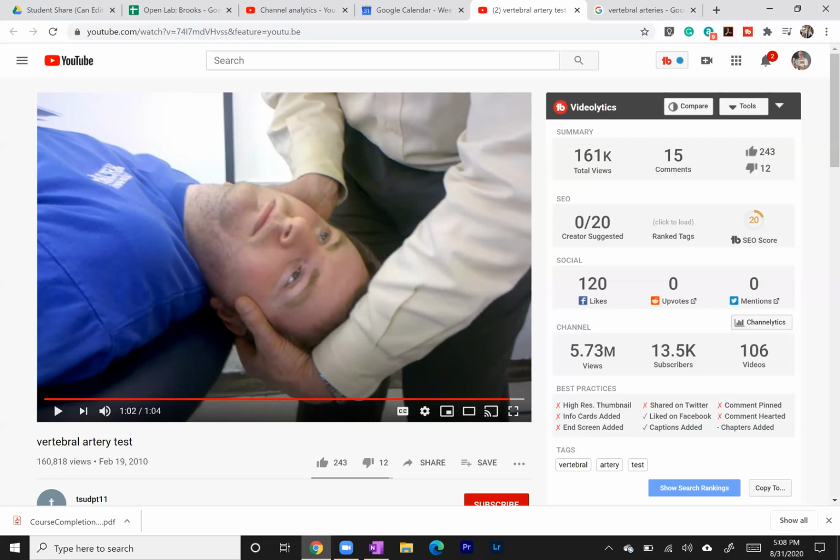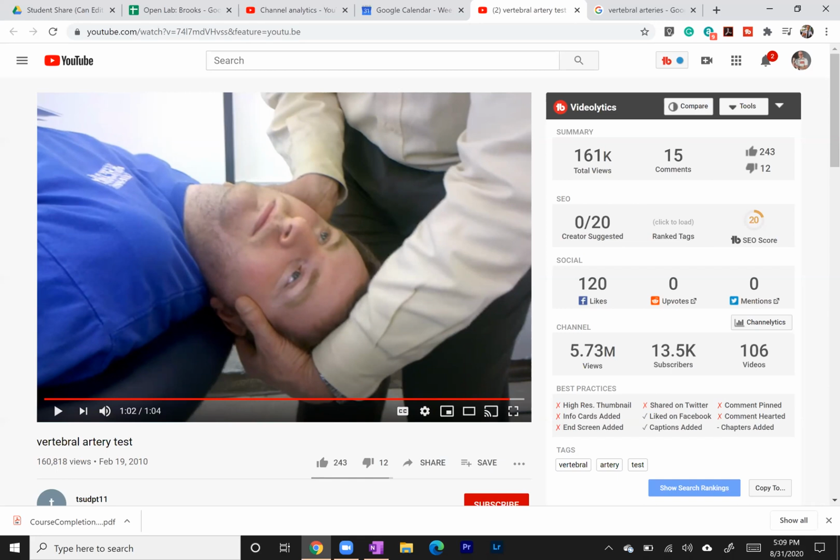This guy has him counting for 20 seconds, 20, 30 seconds. Some people say more, but we need to give ample time to see if we're going to get any response. So we need to check that before doing other techniques. If at any point in time you're working with a patient and they start to get dizzy or have nystagmus when you're working on the neck, we don't try other techniques. We stop and then we talk to the PT.